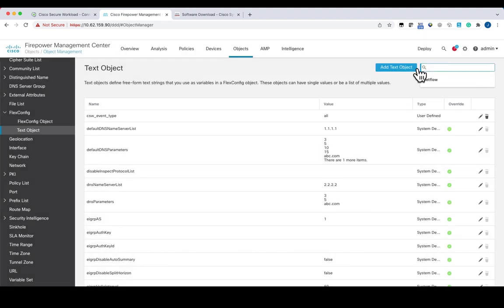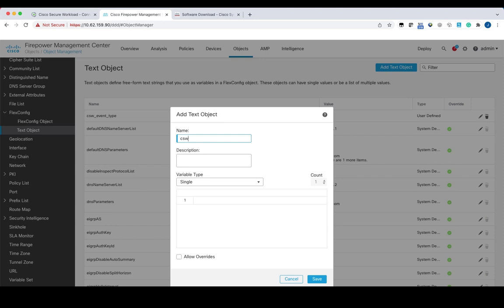We configure as well the CSW NetFlow destination, and this is where the destination, which is the secure connector for secure workload. The variable type here is multiple because we will have multiple values for this, and the number of values will be 3.